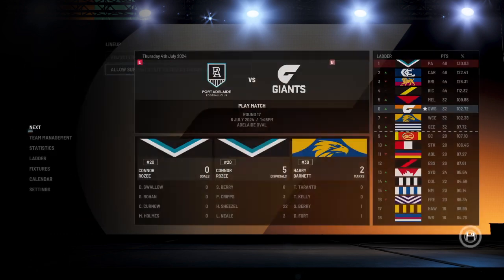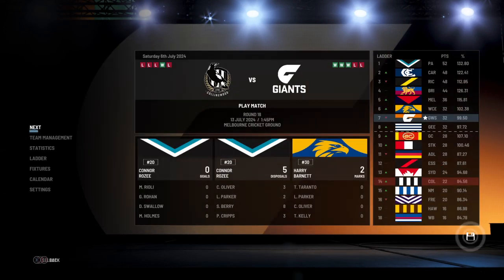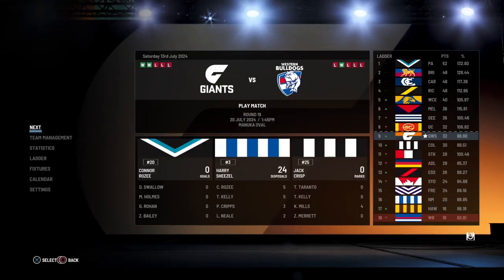Got the top of the table Power. We conquered the top of the table Demons last season. We can't topple the top of the table Power though. So we're just inside the top 8 at the moment. Oh no, not anymore. We're 9th. And we lose by 11.